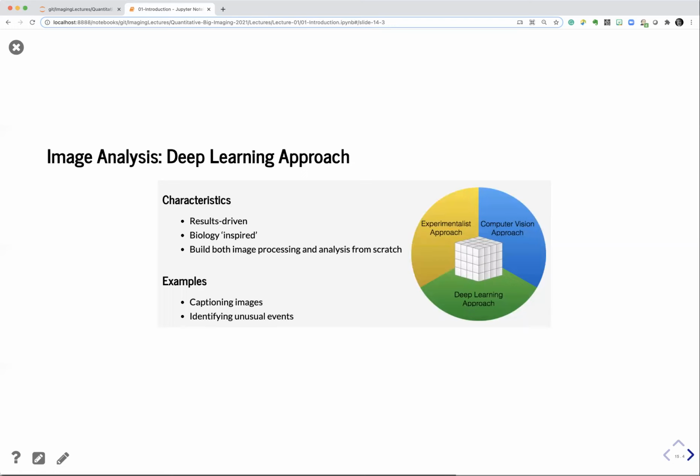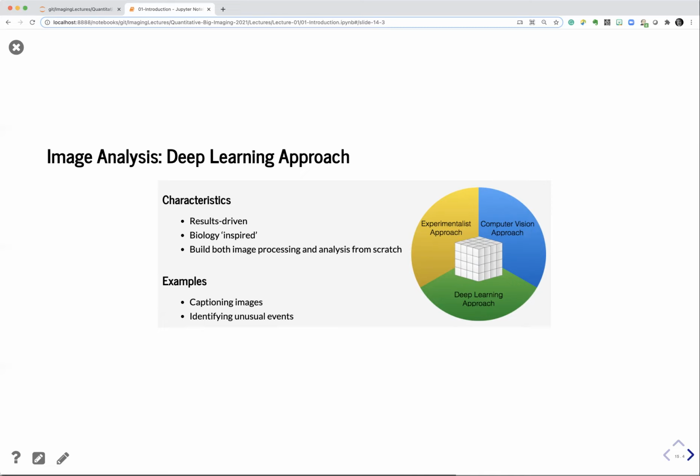And then we often start building the image processing and analysis from scratch, in the sense that you're not using the traditional ways, but you're actually looking at new concepts for how image information is perceived. Important is, for example, that you often need to tell these methods what to look for. That's why it's called results driven. So you have to have some training data in order to do the analysis.